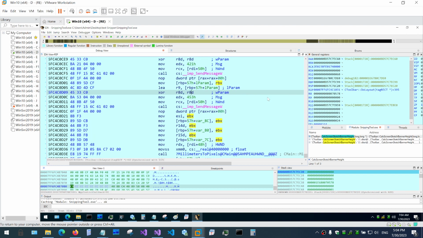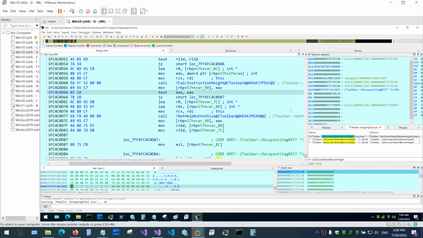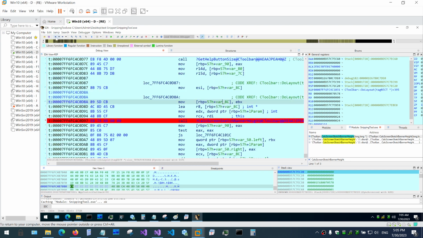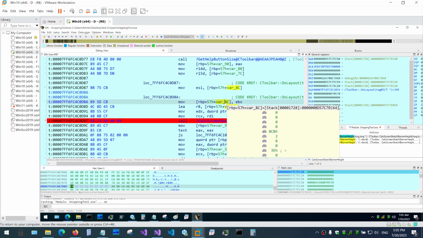So what this means is, if we scroll all the way to our function of interest, this line over here, this move, sets our variable to 0 before this line, the load effective address, sets the address of this variable. Sorry, I need to remember not to double click.